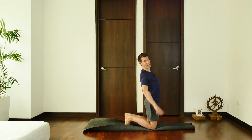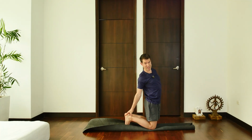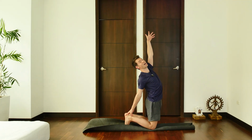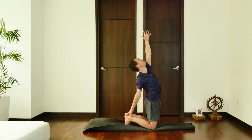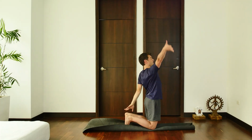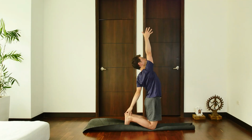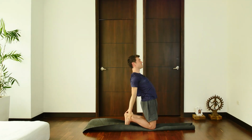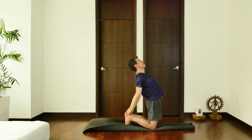Option 2 is to bring the right hand to the right heel as you bring the left arm up to the ceiling into a half camel pose. And breathe. And if you have the right hand down, left arm up, switch, contract the abdominal muscles, left arm down, right arm up. Or if both hands are available to find the ankles as you draw the chest up.